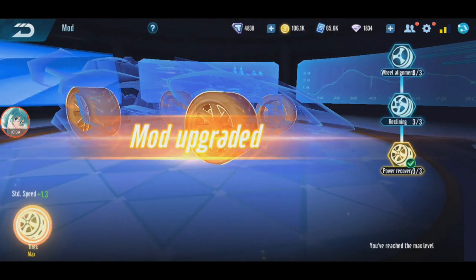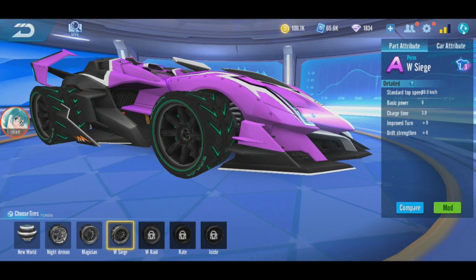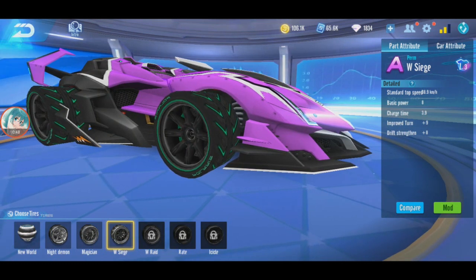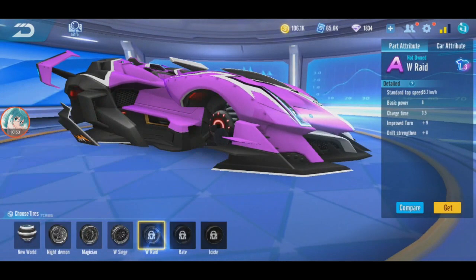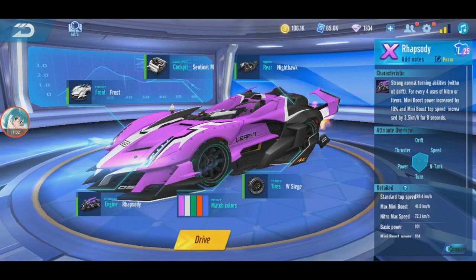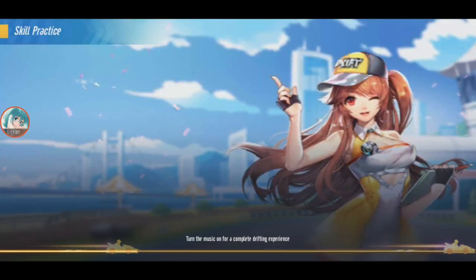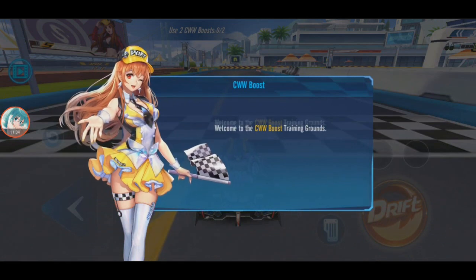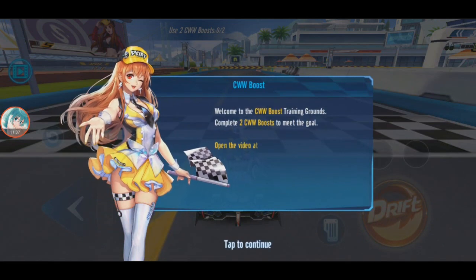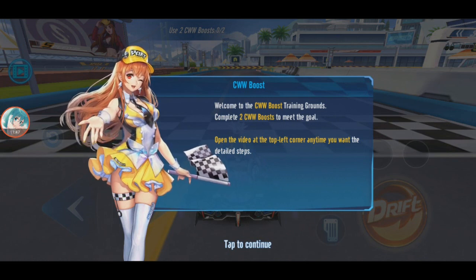Okay. And this is W Siege, so I'm not sure if actually W Raid is better. It seems W Raid might be better, but let's see, the stats. That's the stats right now, if I pick W Raid. Okay, I'm not sure. But yeah, we'll test all the new parts of the package for Rhapsody X car. So this might not be the actual best X car setting, because according to the ranking, number one, everything I'm using is correct except for the tires. The tires is supposed to be W Raid and I'm using W Siege. So yeah, we'll see first.